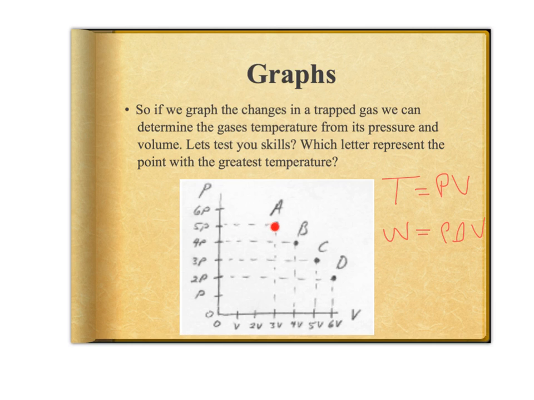So for point A, 5 units of pressure would get plugged in here, and 3 units of volume. So what's 5 times 3? This would be 15 units of temperature. We don't know quite what that would be, but it would be 15 units. All you're doing is multiplying. So we're looking at just relative heights of temperature. Now if we look here at the next one, you try it. This is 4 and this is 4. So what is that? This would be 16.